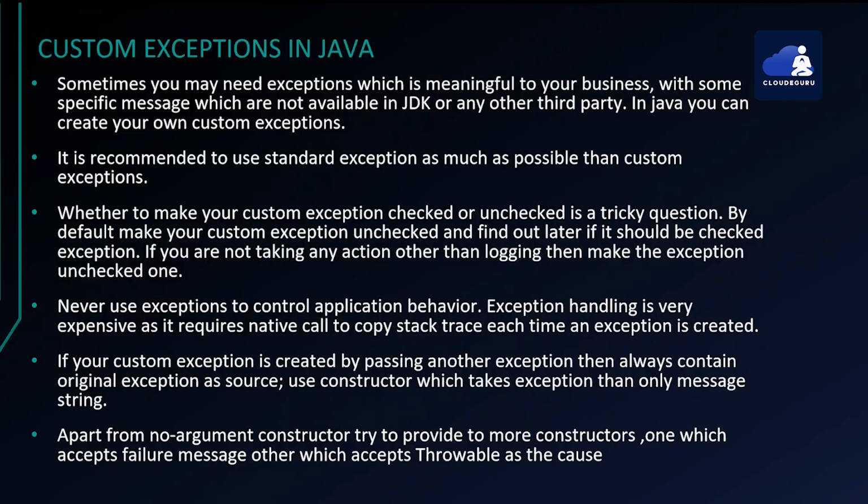Custom exceptions are those exceptions which are written by us. They are not provided by Java exception handling. Sometimes you may need exceptions which are meaningful to your business with some specific messages which are not available in the JDK. So sometimes there will be a situation when you need a very specific type of message that is thrown as part of your exception handling, which is not provided by JDK exception handling. In that case, you need your own type of exceptions, and that will be called custom exceptions.